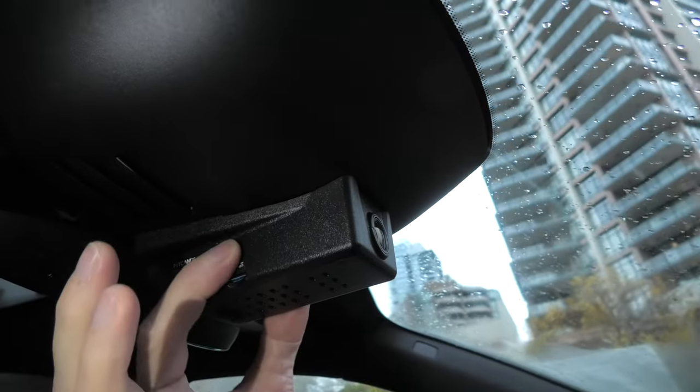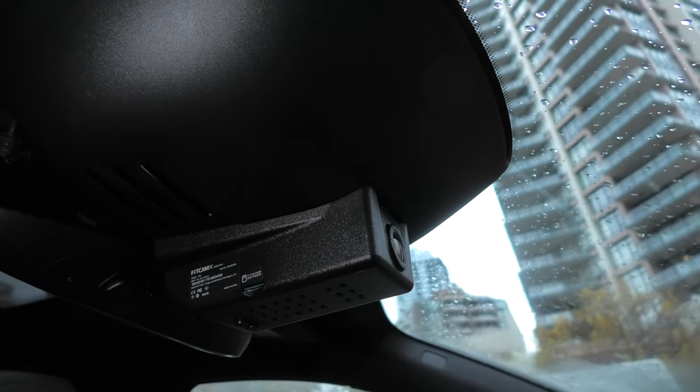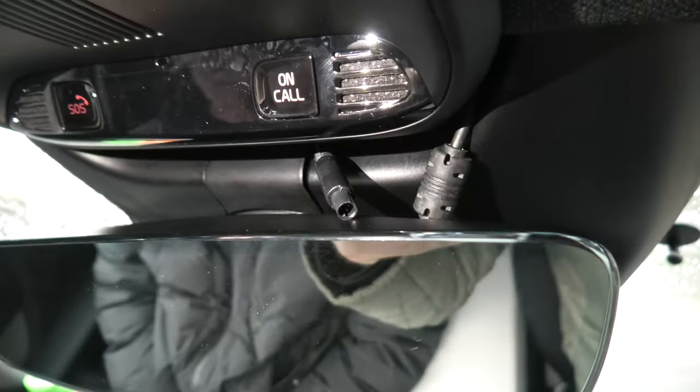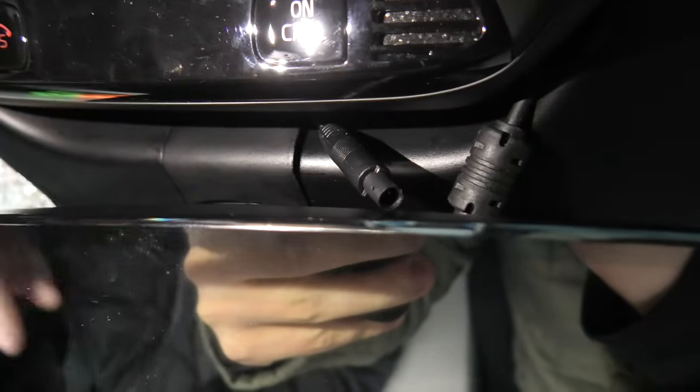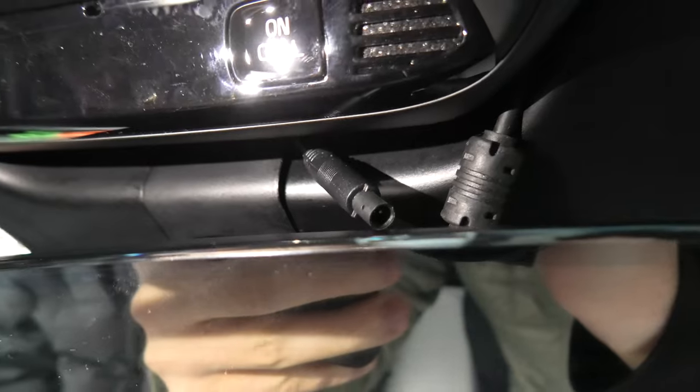And here it is. Right here you can see the rear camera cable. We hid it inside this black box, and this is the end that you see.